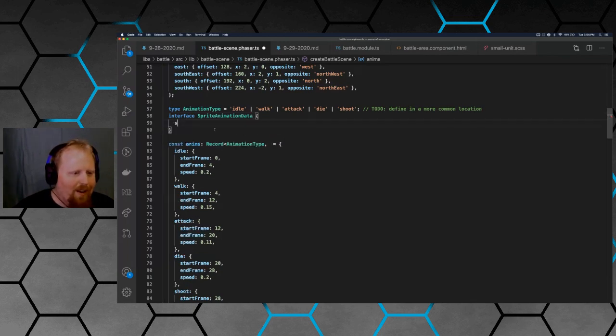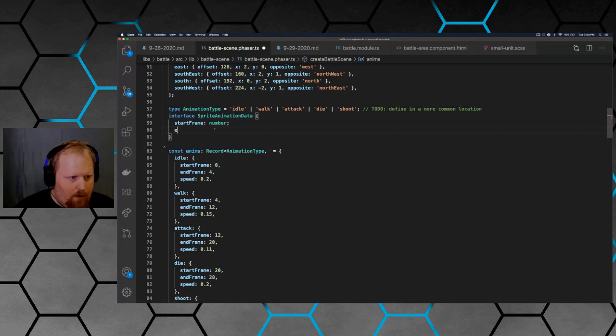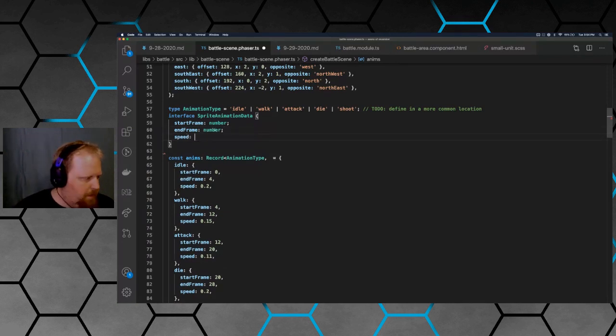I think that'll work. So we'll say start frame is a number, end frame is a number, speed is a number. Wait for that to finish typing out.